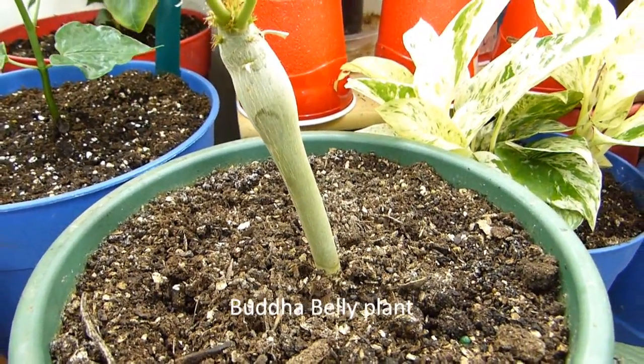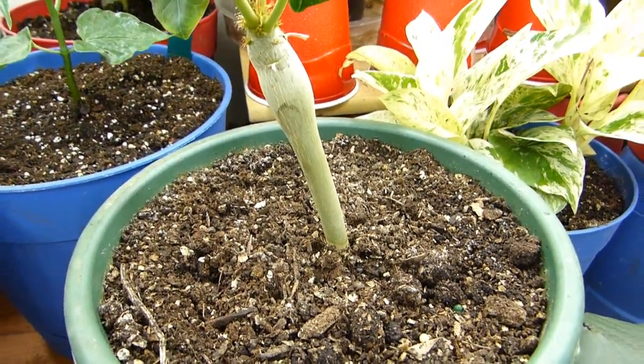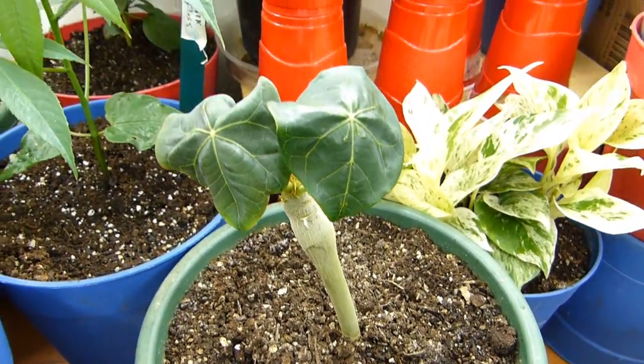Look at the stem on that. It's kind of fat, isn't it? This is called a Buddha belly. A Buddha belly plant.